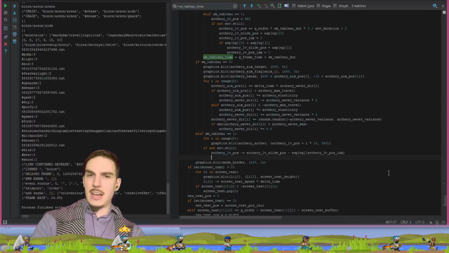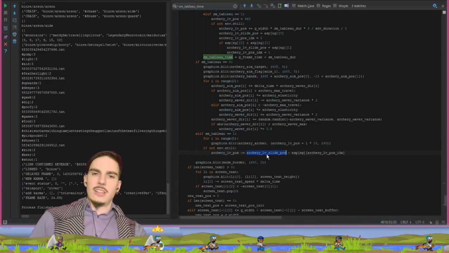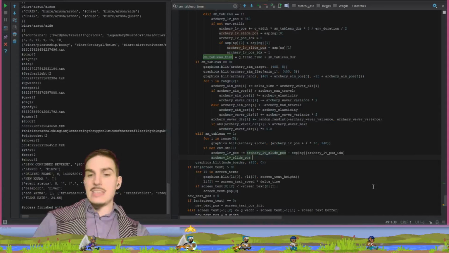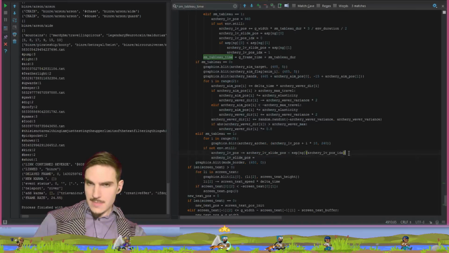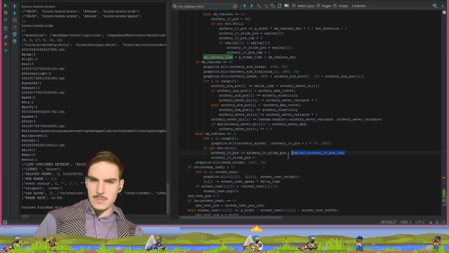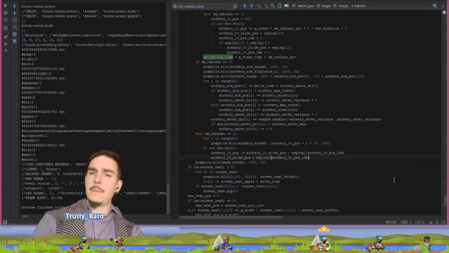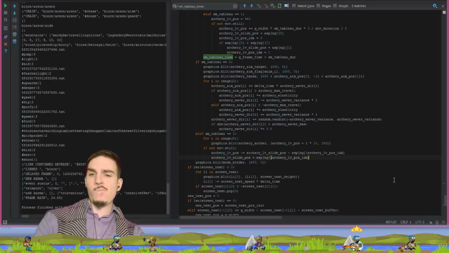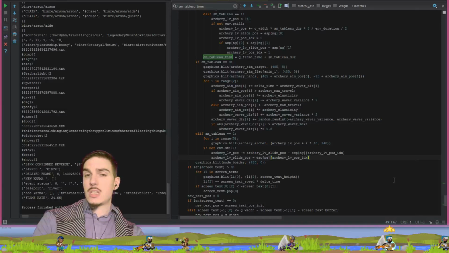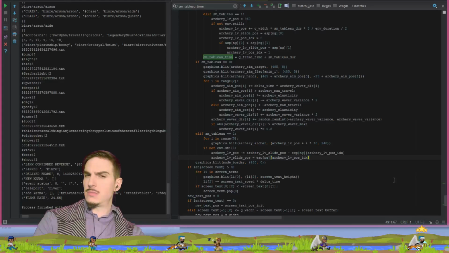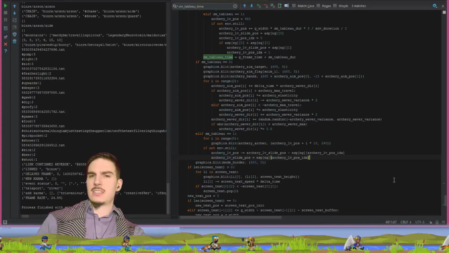And then we'll say archery long view slide position equals this frame, because this is the new position as updated. And I think that's all we need to do. Yeah, I think that's actually satisfactory now.